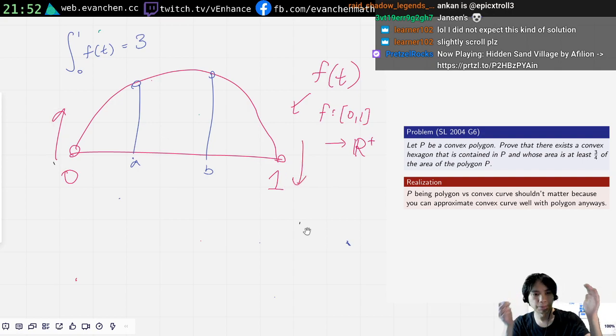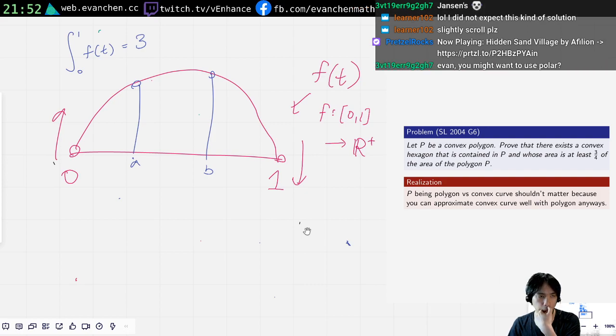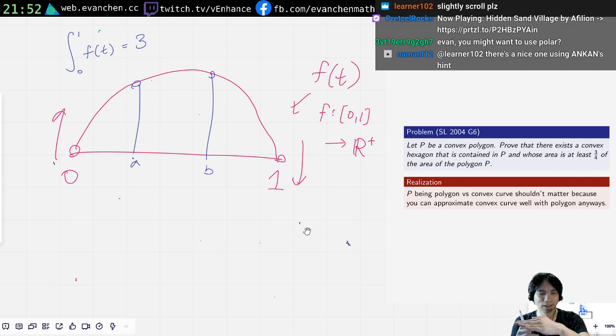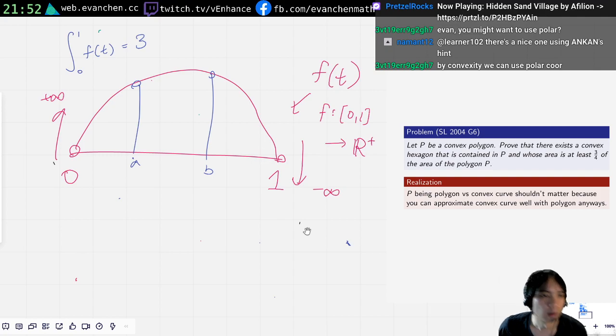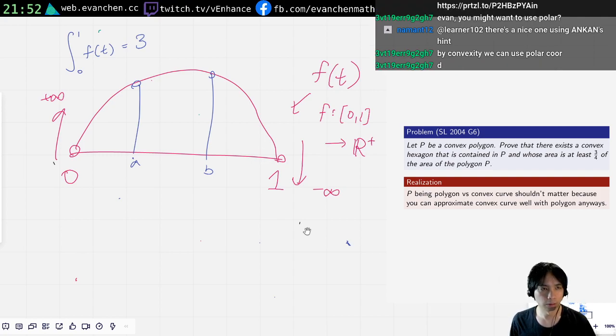I probably want to pick it based on where the derivative is. Yeah, maybe I want to take the point where, okay, now like this here, it could be plus infinity. There's a quote unquote slope of plus infinity here and a quote unquote slope of minus infinity here. And so I don't know. How do I pick the 2 points?